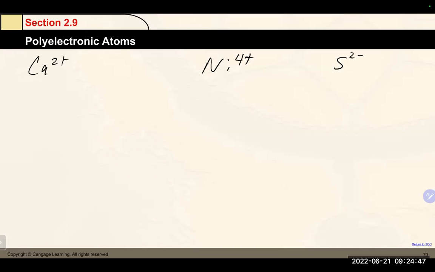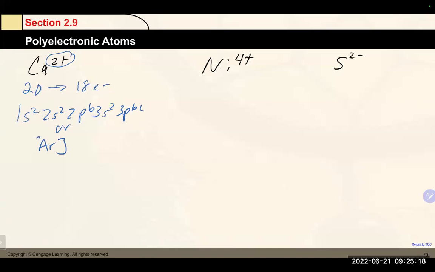Okay, let's take a look since we're getting to the end here. So calcium with no charge is 20 on the periodic table. Again, with a +2 charge means that it has lost 2 electrons, which means it should end up with 18 electrons, which would be 1s2, 2s2, 2p6, 3s2, 3p6, that would be 18 right there. And that would also be argon's configuration there. Just put a box around it. Any question on that one there?